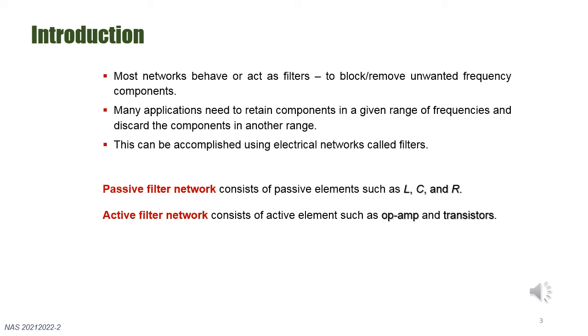To begin with, let's have a quick recap on different types of filters and their specification. Generally, a filter is used to filter out or remove unwanted frequency components, while retaining components in a given range of frequencies. There are 2 types of filters, which are the active and passive filters. We are going to discuss passive filters in this course.